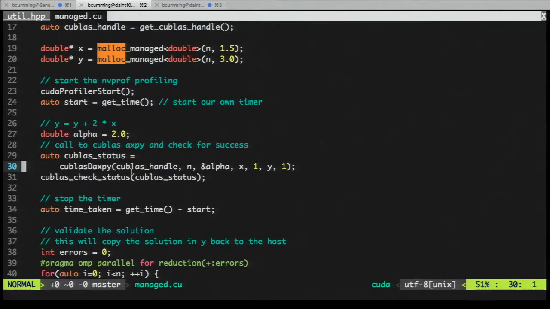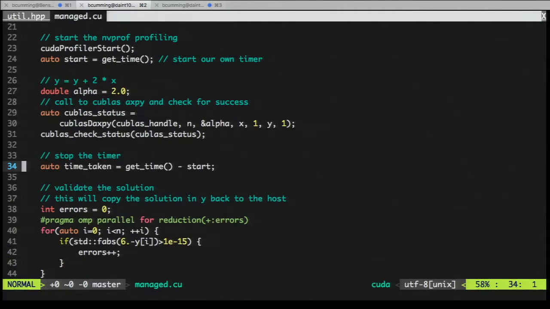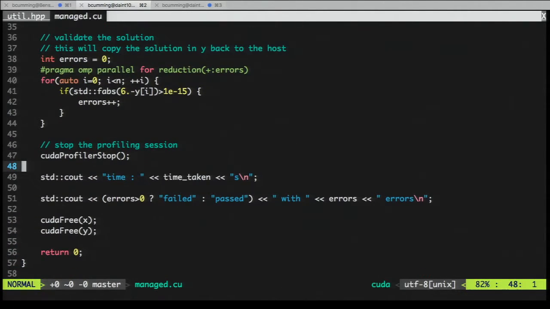Where's my terminal? Okay, so we're adding two vectors together, and we started a timer. We got the time at the start, and now we're going to get the time at the end and take off the time at the start and print out the time that was taken. And then we've got a little loop here that goes and checks that we actually got the correct answer. So I think we were expecting that the answer of adding these two vectors together would be 6. And we count the number of errors, and then we print a little message at the bottom saying how long it took and how many errors were found.